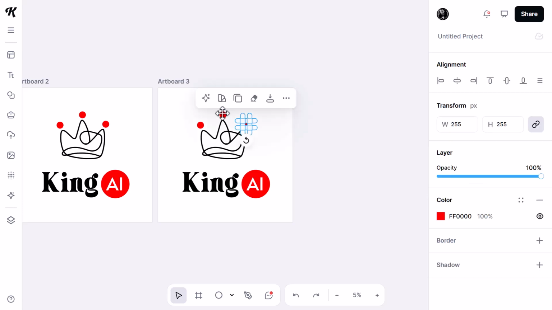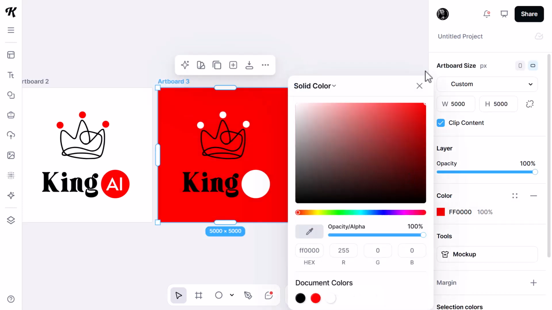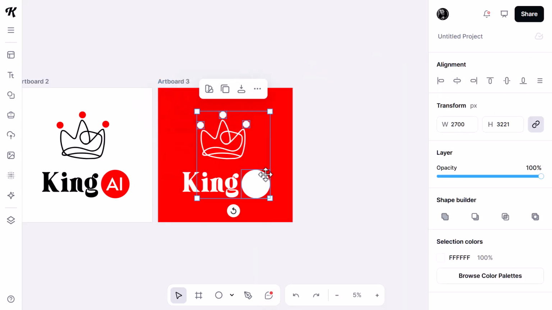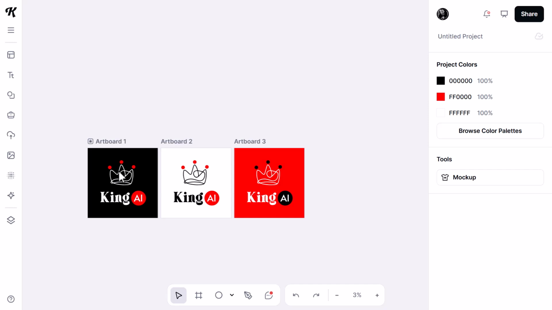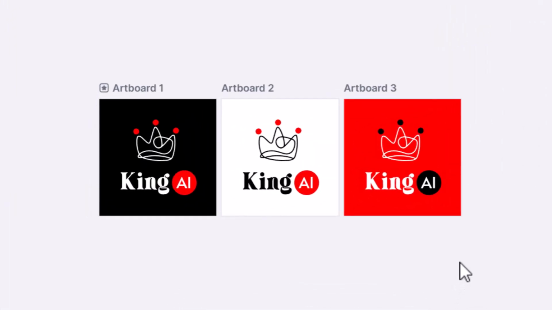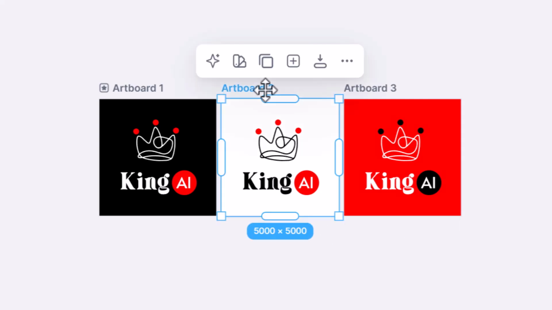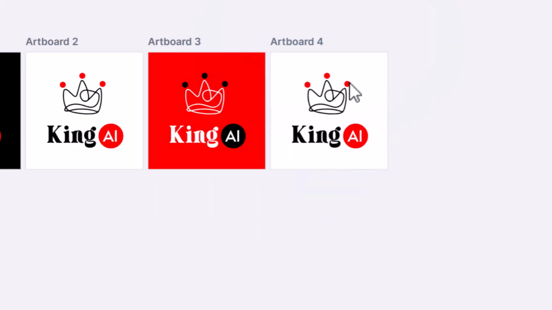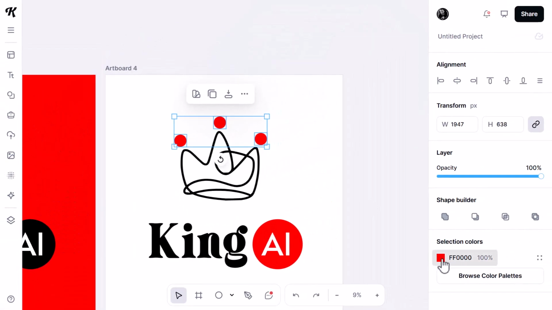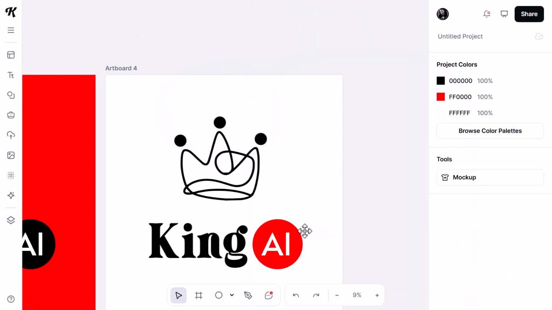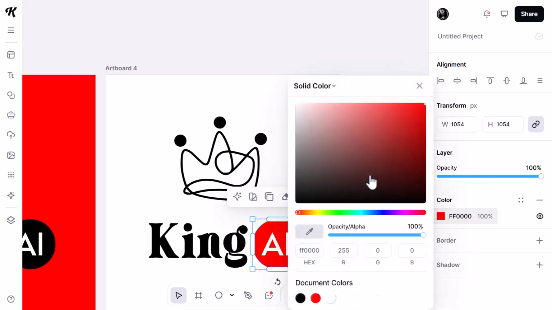I then repeat that same process for a red version until I like the way those colors have been rotated. So now we have 3 color variations. But we also need to create a single color file for those just in case times. So again, I'm going to come over here, duplicate this, and we just need to make these 3 dots here black, and this dot here black.